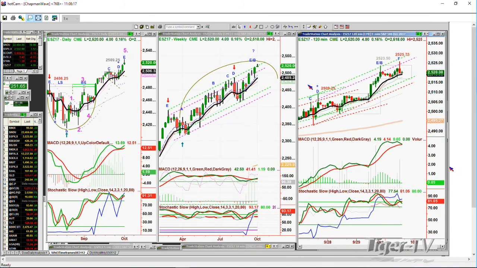However, I was expecting a pop to a new high in the Dow, and then a little later in the day, to start to see some weakness. And then I said by Tuesday, we might see a reversal. And this will be the very first time in quite a while that we're going to have to start looking at the short term as a reversal area. We've only got long positions.